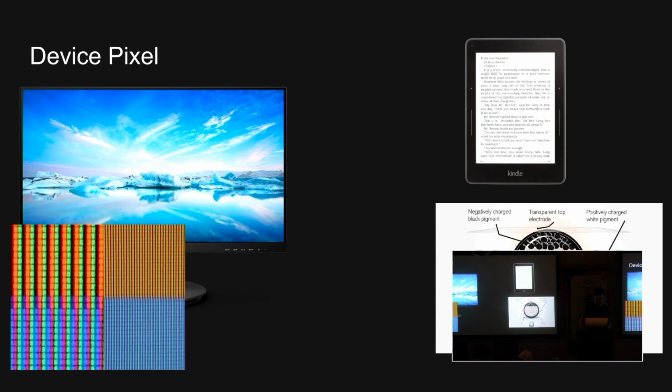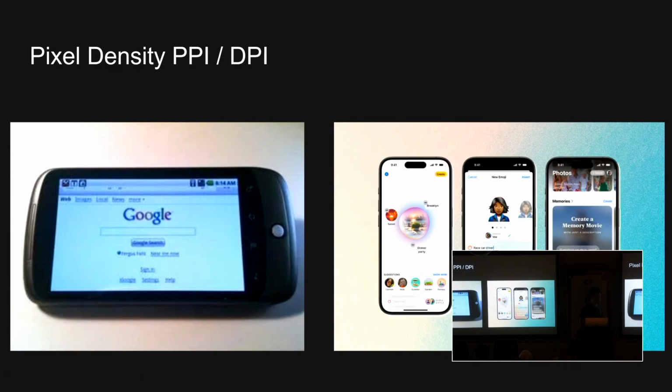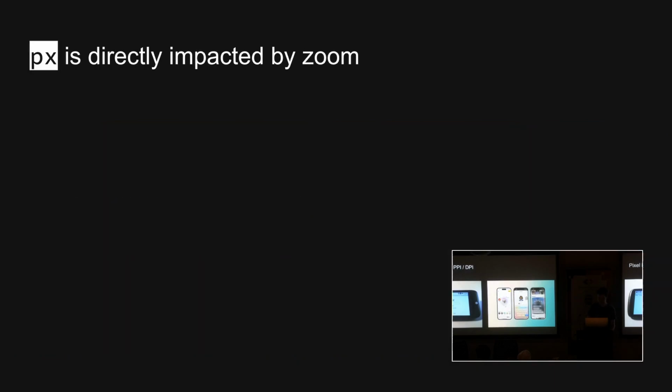But we have this issue with device pixels where you might have a super old Android device where you can actually visibly see the pixels easily. But you might also have one of these new fancy fandangled retina displays, which the whole point of a retina display is that you can't see the pixels. So we have this different pixel density. Now, if you, in your CSS, declare outline 1 pixel on each of these devices, and if it meant a device pixel, you would not really see it on the retina display, and it would be big on this old Android device. So how do we deal with that on the web?